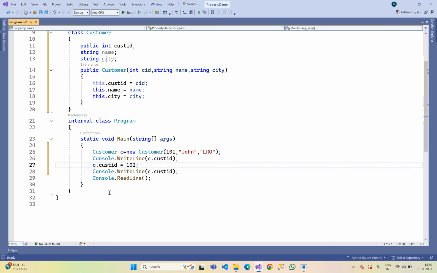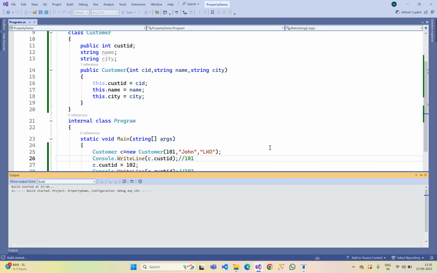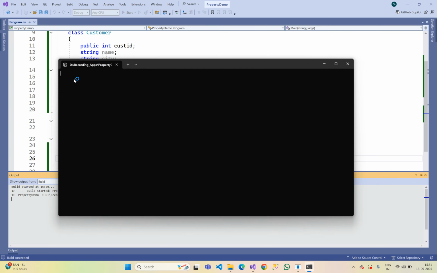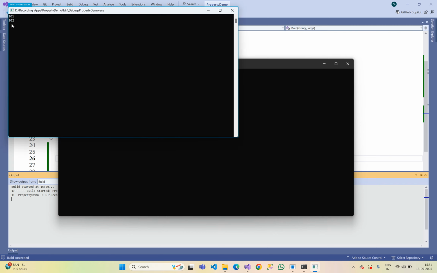After that I access it again, and the second time we are getting 102, and here we are getting 101. Suppose I run. There we are getting 101 and 102.